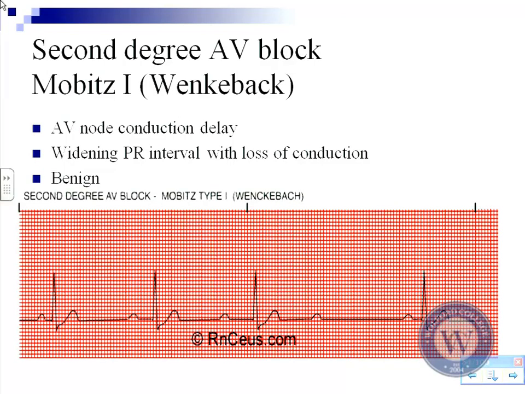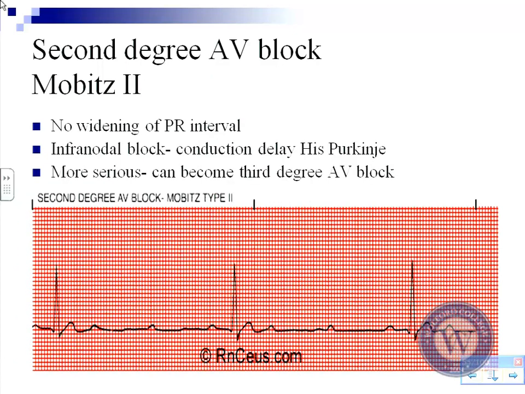The second one is a second degree block, looking at Mobitz 1. This is an AV conduction delay. This is a benign process where the signal is just not accepted into the AV node. It doesn't mean that the trigger mechanism is failing, but what ends up happening is the PR interval widens, and eventually stops and fails. Usually these people are totally asymptomatic. And when you put these people to sleep, nothing bad happens. They don't go into worsening Wenckebach or Mobitz 1.